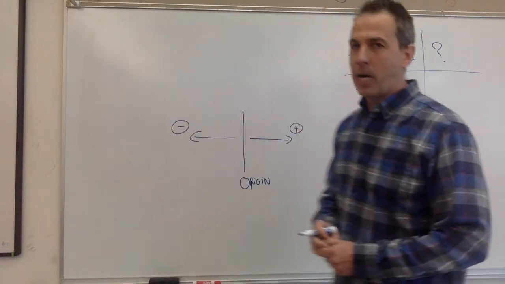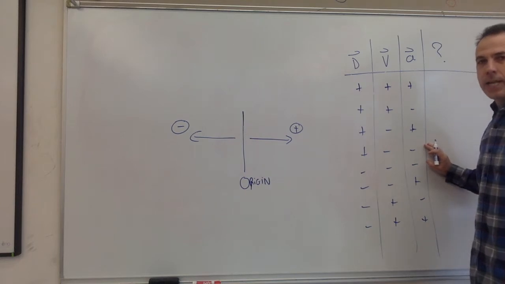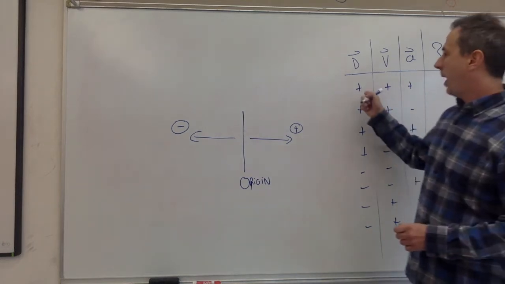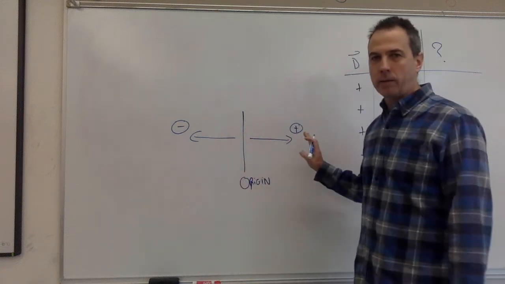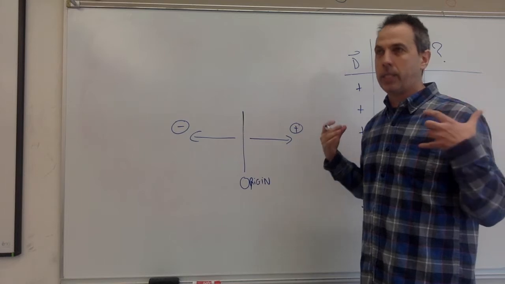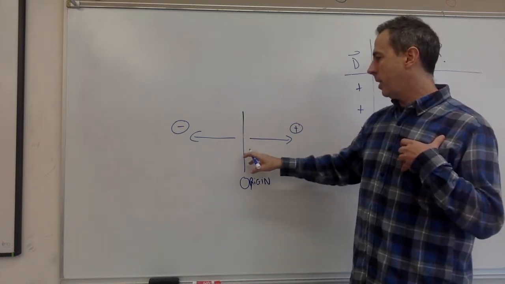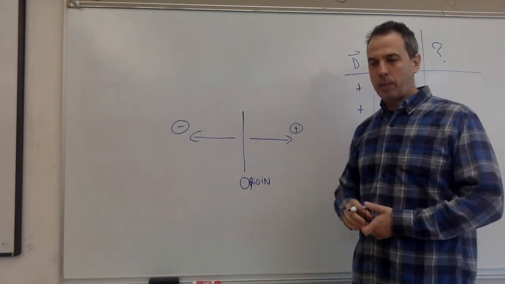All right, so hopefully you've paused and thought about whether these cases exist. So let's go through each case and see if it's possible. How do I have a positive displacement? Well, that just means I have to be standing to the right, right? Anytime I'm standing to the right of the origin, I have a positive displacement because the arrow that connects me to the origin is pointed to the right. So I have a positive location or a positive displacement.